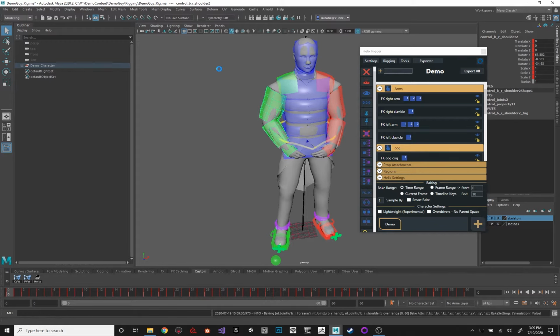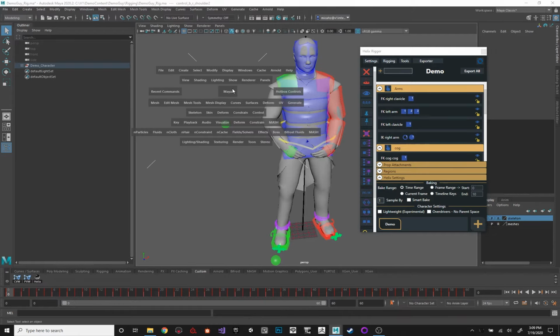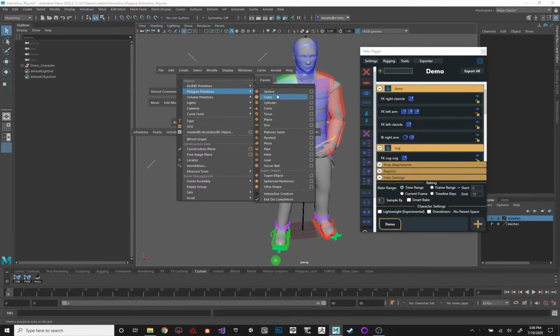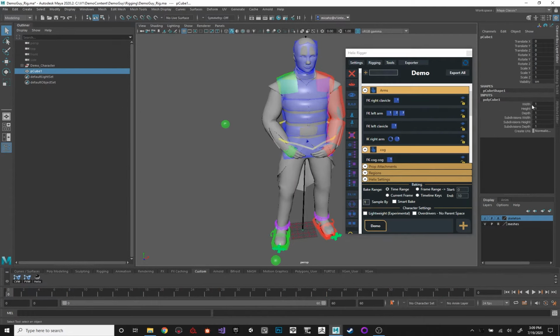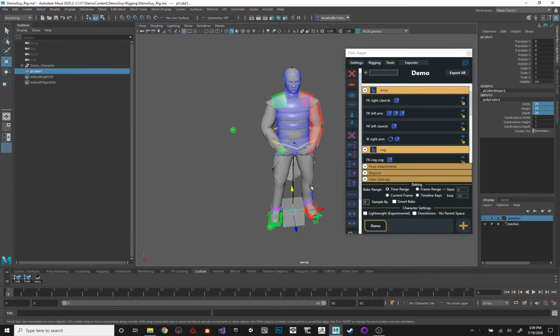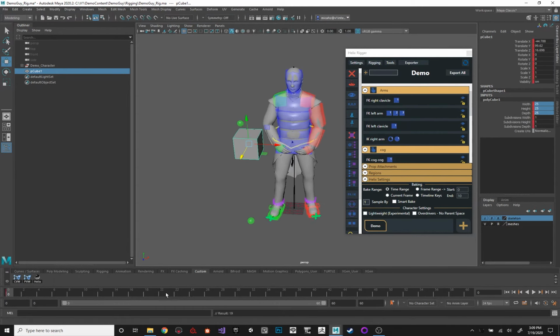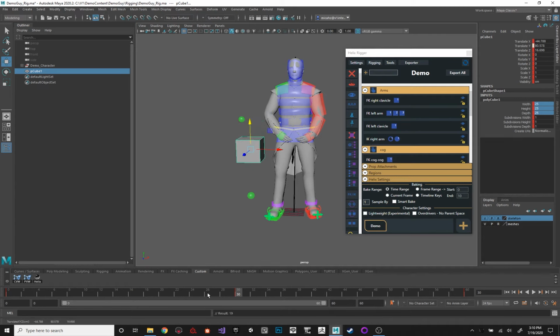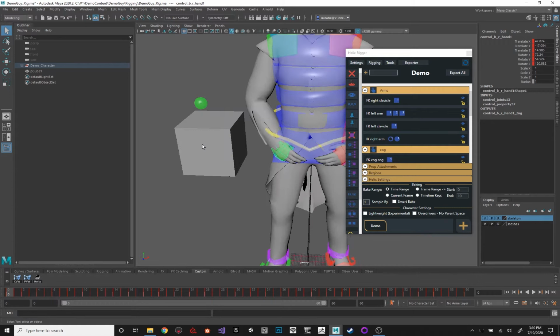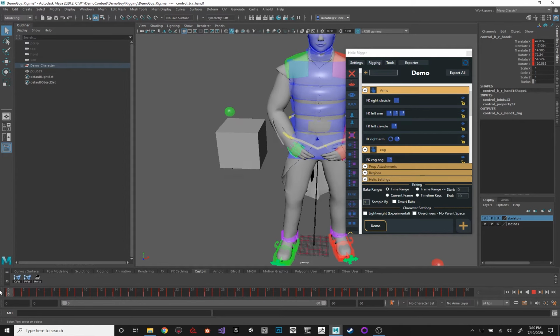First, let's go ahead and turn this into an IK arm. Let's create a cube as our space. Let's say I've got this cube. It's hovering through the air a little bit, and I want to place his hand on it and have it follow along, and then pull his hand off of it halfway through the animation.